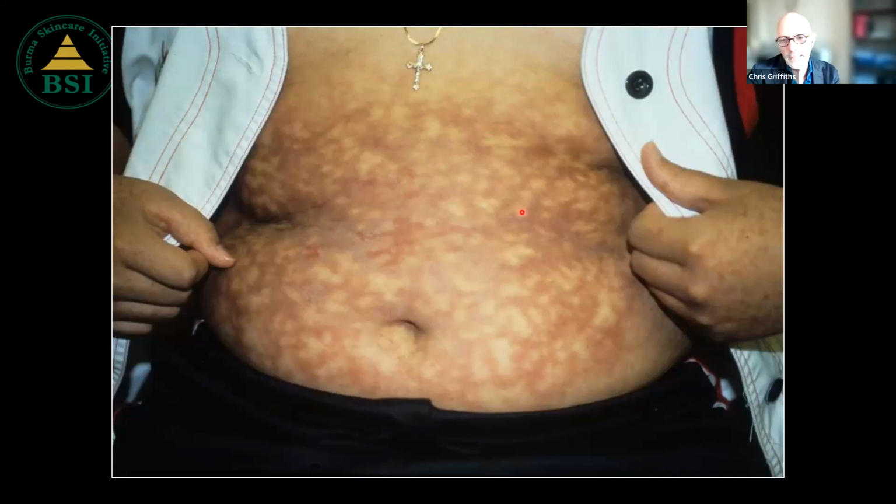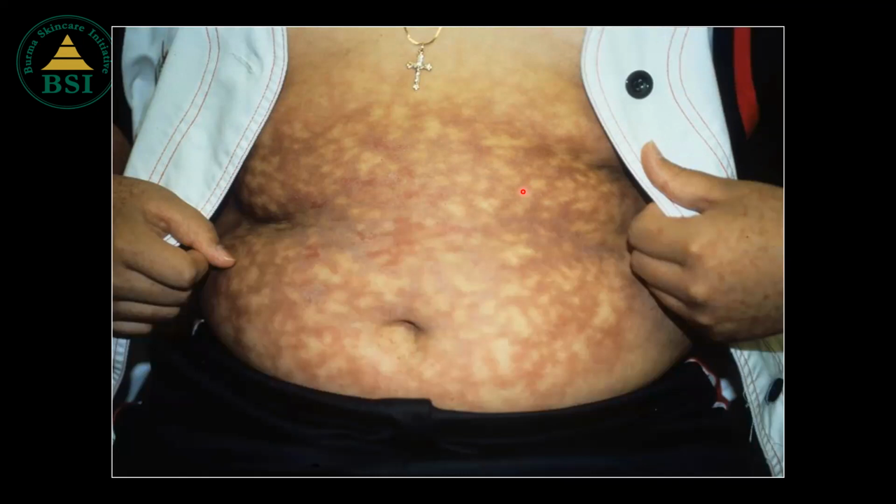This looks like a net, doesn't it? So the term we use for that is reticulate. And again, as we described before, there's some post-inflammatory hyperpigmentation and maybe some hypopigmentation. So it's a reticulate network pattern of dark and light colored skin. Any thoughts what this might be? So there's no scaling here. It's not raised. He's had this for quite a while, he's had this for a year, and he's concerned about it.